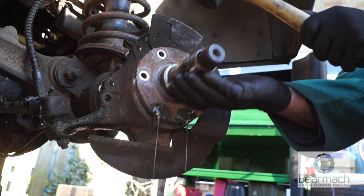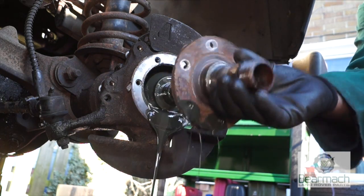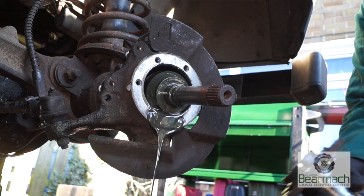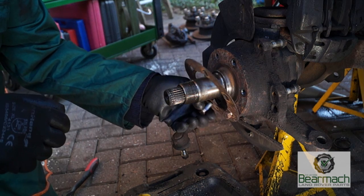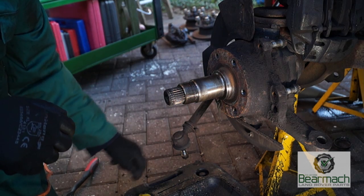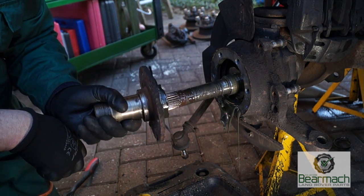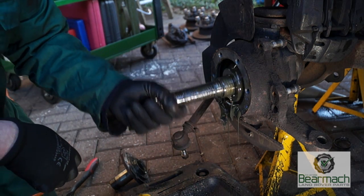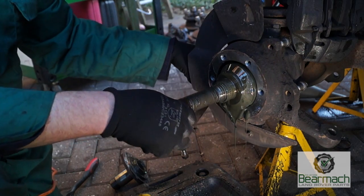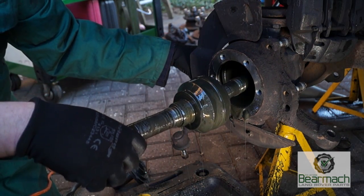Okay, so with our Defender, we had quite a lot of oil in one side. That's acceptable. There's still oil that's lubricating the CV. However, on the other side, it's a different story. Just taking this off, you can see there's not as much oil because it's been escaping either through the swivel seal or into the axle. This would be a problem over time. Your CV joint would fail due to lack of lubrication.